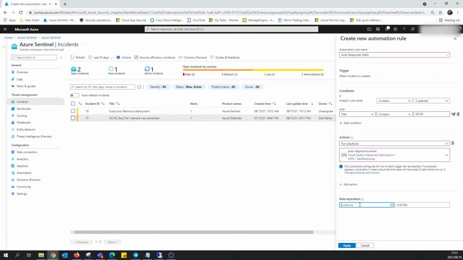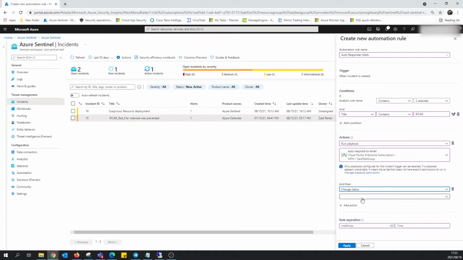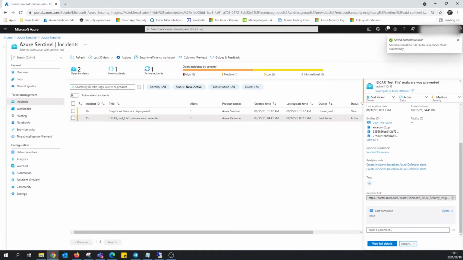Make sure that the expiration is indefinite. And what you can do for fun is you could also just select an additional action for it to perhaps maybe change the status to active. All right, let's click on apply. All right, automation rule saved.